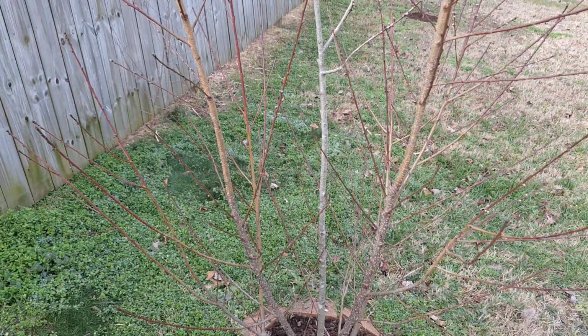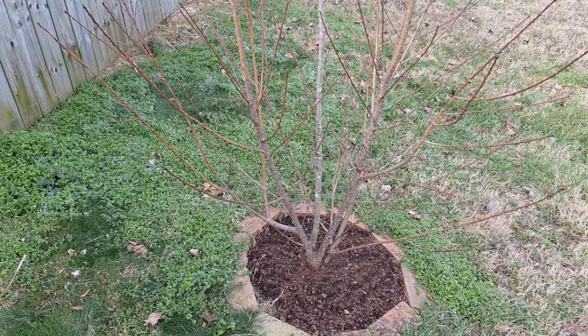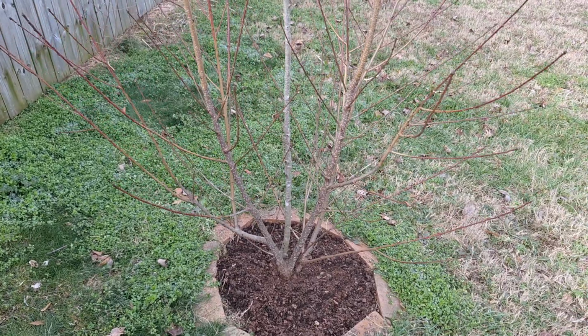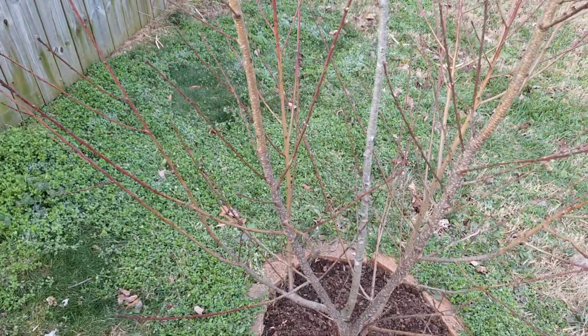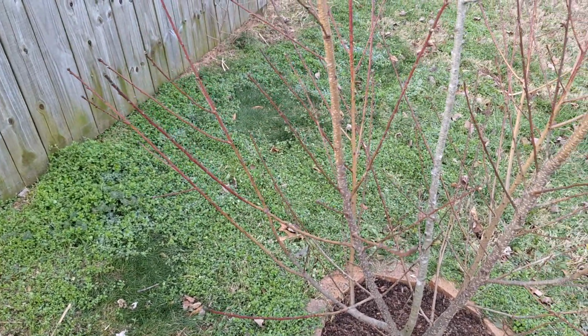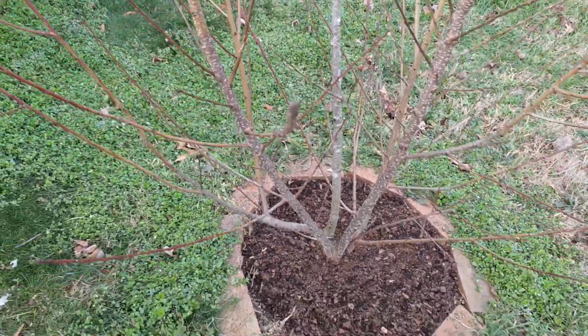Okay, now this guy. I'm not going to go through every single tree. I just want to go over some key points. This tree is my peach. It is all over the place. I'm going to do kind of the same thing that I did on the other guy. Also, a good time to prune is about now, actually, before your trees have opened, because it's more stress on them breaking afterwards. Now some of these are actually budding now, but I am going to go ahead and cut off anything.